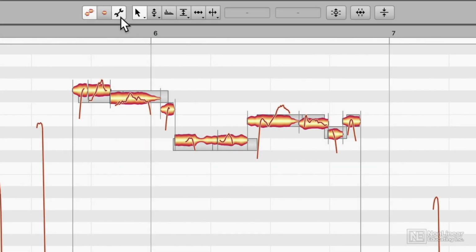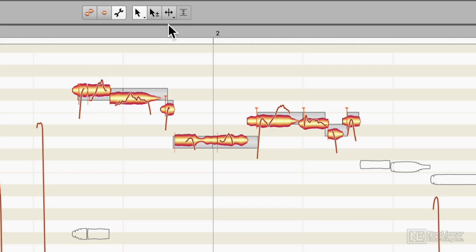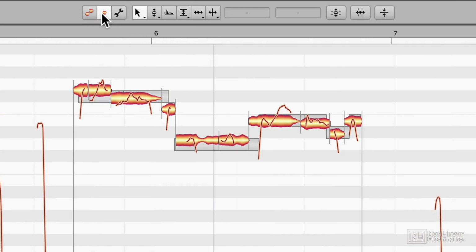The note assignment mode has a few extra tools to work with as well for correcting note assignments. In the last video, I pretty much just used the main tool, but under the main tool, you'll see there's actually three tools: the main tool, the scroll tool, and the zoom tool. The scroll tool and the zoom tool are identical to using them in track mode or in clip mode.